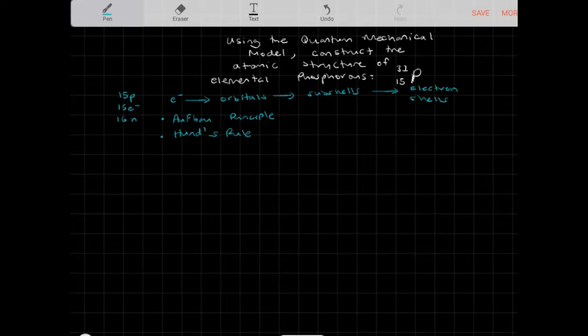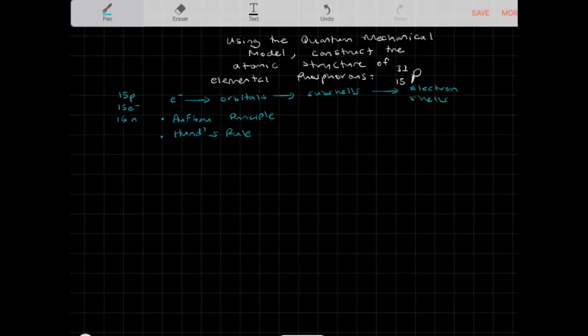Okay, so I'm going to look at all of these cases, and two important rules that we need to take advantage of when we're constructing these atomic structures using the quantum mechanical model is Aufbau principle, which states that you always fill lower energy subshells, energy shells and orbitals, and then higher energy versions, right? We also need to look at Hund's rule, and Hund's rule states that you always half-fill orbitals before spin pairing, because electrons prefer to be half-filled to minimize repulsion forces, right?